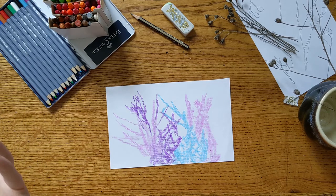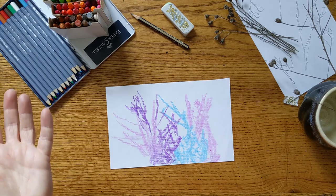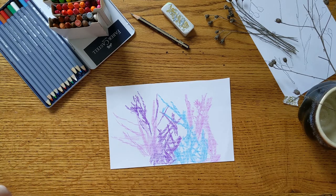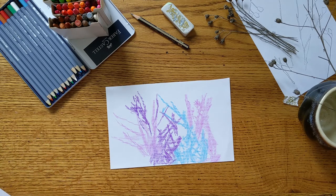But it did make me worry about leaving my unused crayons in the sunlight. So I would suggest that you put all of the things that you're not using in the shade and just keep the things that you're working on with you in the sun under the shadows.